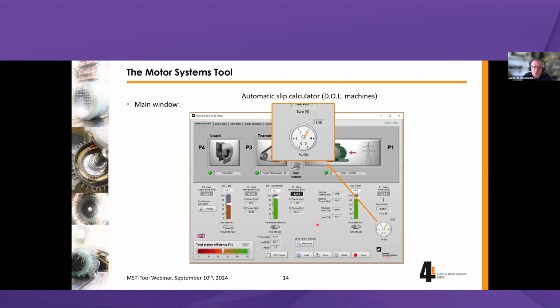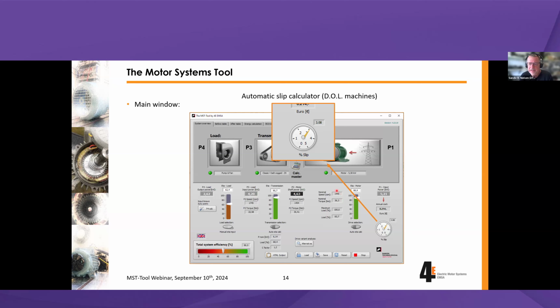On a direct online motor, I also have, if you selected, an automated slip calculation to give the user an idea. The slip calculation is basically the nominal speed at full load in one end, and then almost the synchronous speed at no load, and then a straight line in between. So it's not rocket science. I have just made it like a linear relation between load and speed, and I think that's not all that bad.